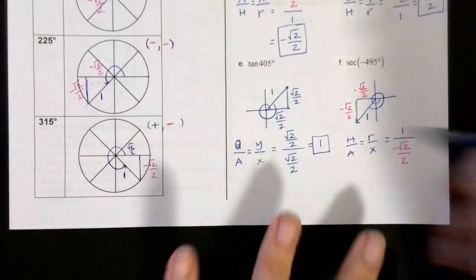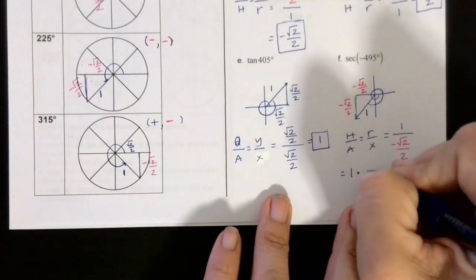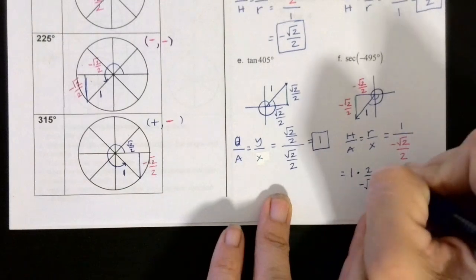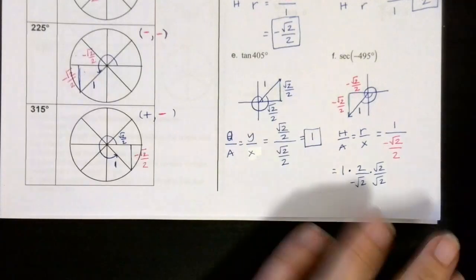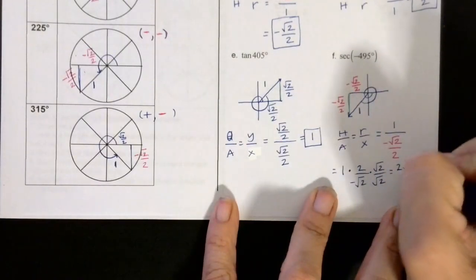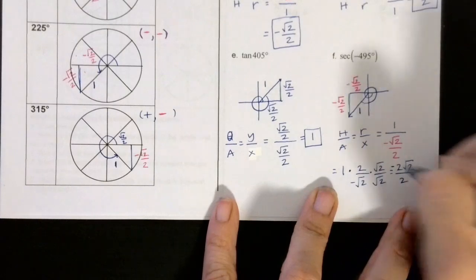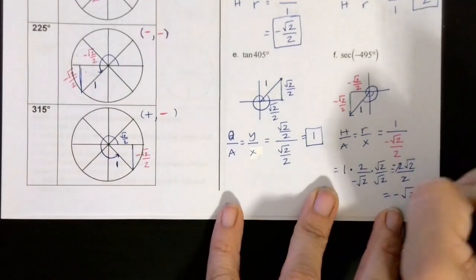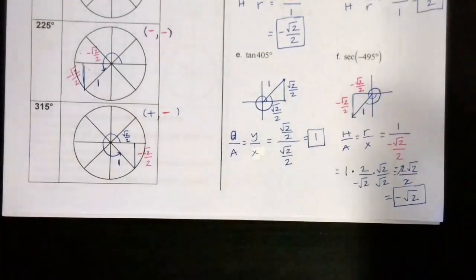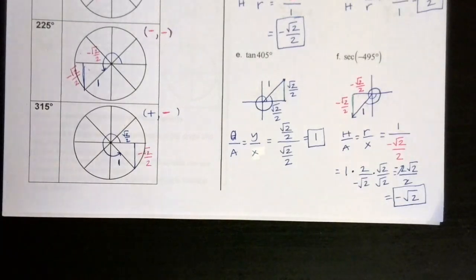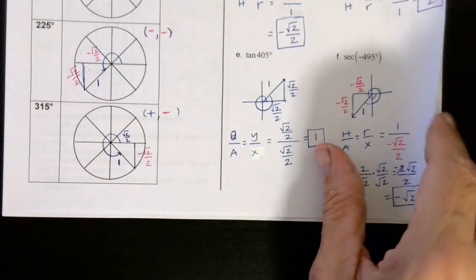And then we're going to copy dot flip that. So that's 1 times 2 over negative root 2. Rationalize the negative as long as you just have it in the problem once, then you are good to go. So that's negative root 2. We know it should be negative because we only have one negative. If we miraculously threw in another negative, then a negative divided by a negative would be a positive, so that wouldn't work. Alright, let's flip it over and work on radians now.